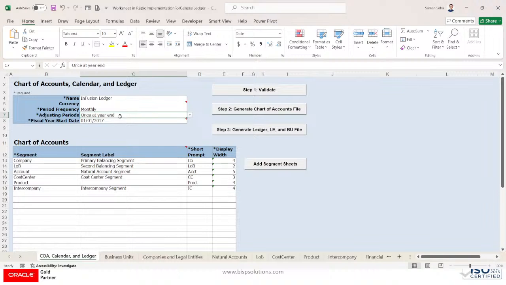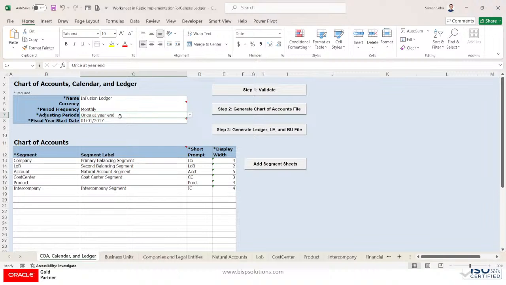The accounting periods of the calendar are automatically named using the preset format. If you want to change this period name, you have a limited window of time to make those changes.